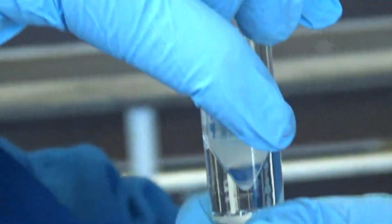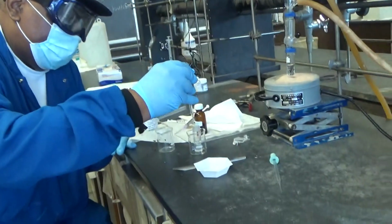See, we have two layers. But with a separatory funnel, you've got a drain at the bottom. With this, you just suck it up with a pipette. You're sucking out the bottom, which is the water. Put that to the bottom like that, and you pull that. That's kind of like draining out the bottom of a separatory funnel. Yes, exactly.